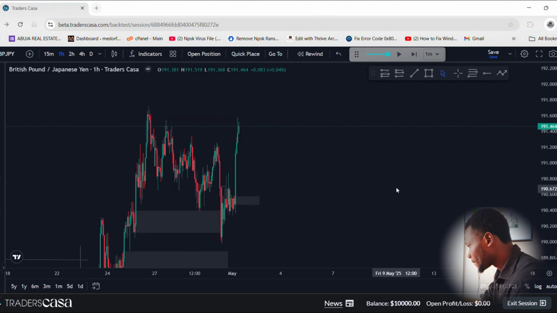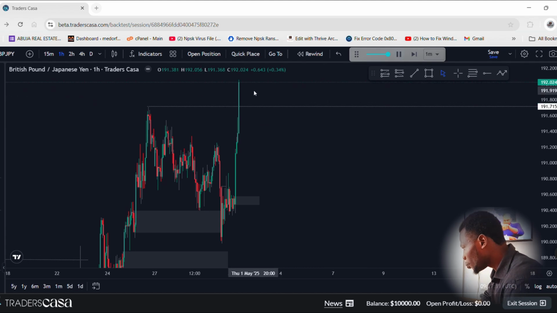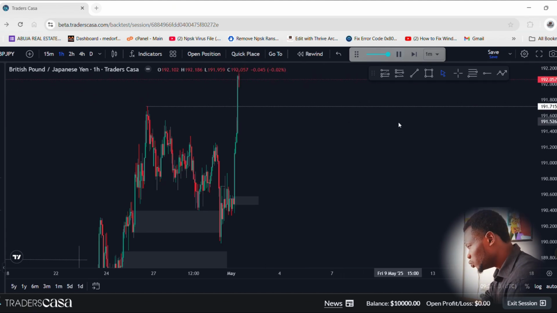What is price coming to do? We see that price is coming to take out this liquidity level. This is where patience comes in the market, because we didn't enter in this move, so we have already missed this move, right? So price is going to sweep liquidity above before retracing. So let's just see. You see, price has taken it out. That's when you will now start expecting a retracement, if price will retrace. Keep watching.